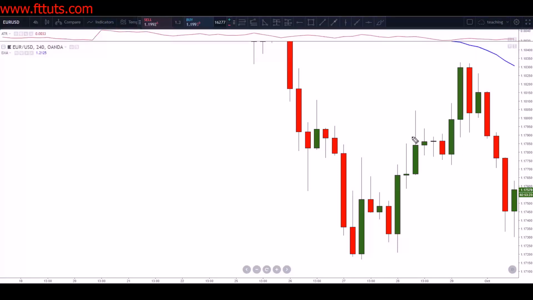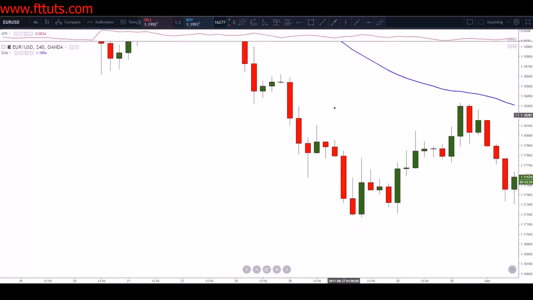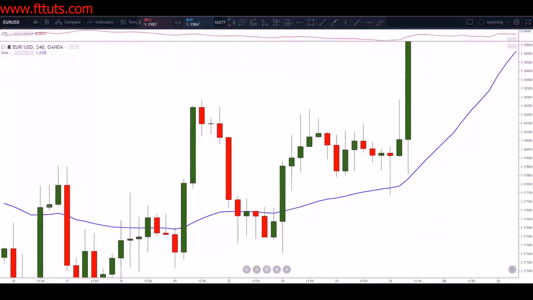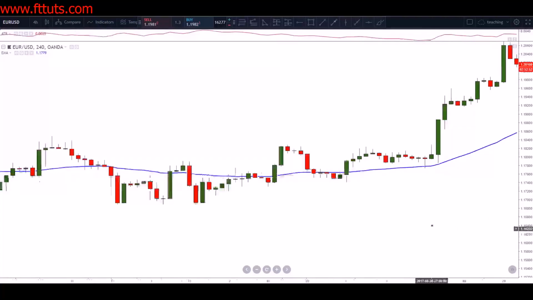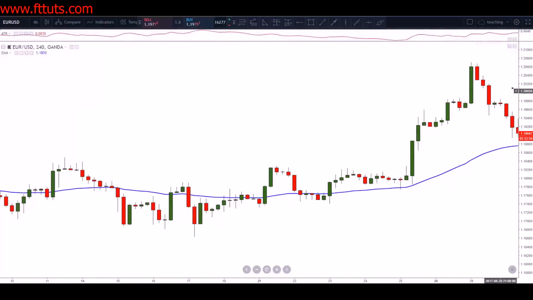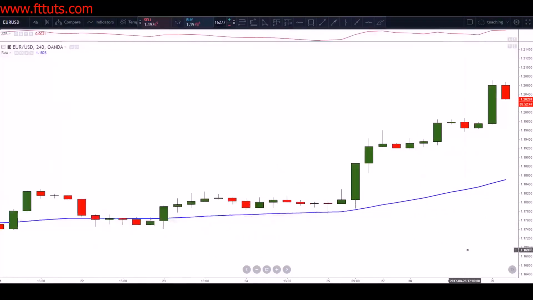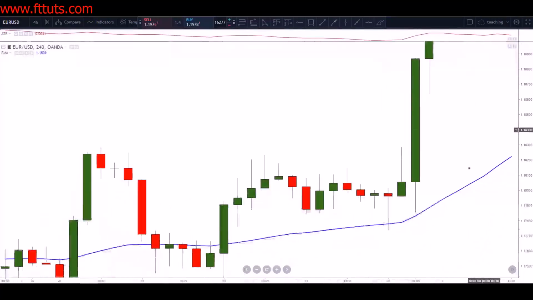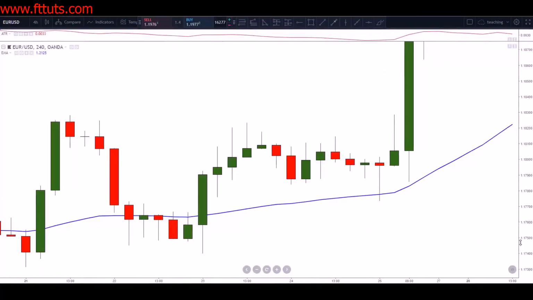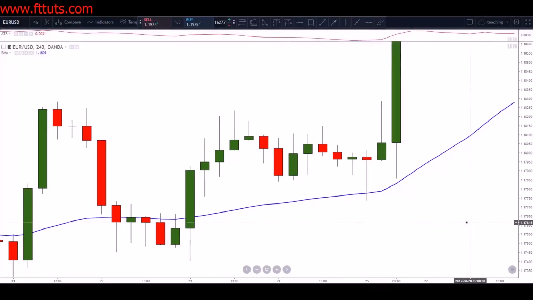So let's find one more successful entry reason based on the pullback strategy. And here we have a nice entry based on that pullback strategy. Let's go ahead and look at what the market did after this entry. As you can see, had a huge run up. But now let's take a look at the entry. Let's go ahead and zoom in, and I'll see if you guys can spot it. All right, it is on the screen now, the entry that I'm talking about. Can you spot that entry?